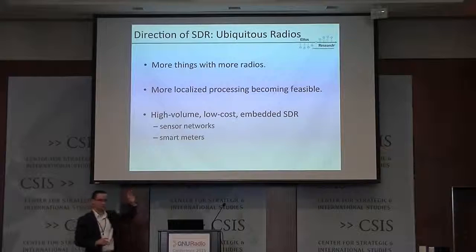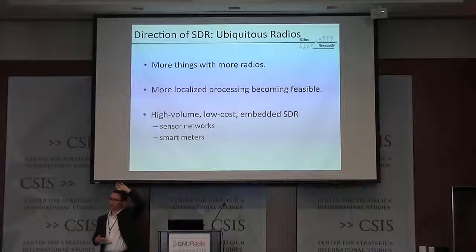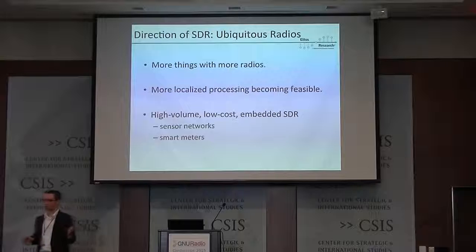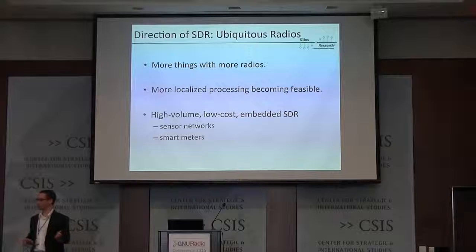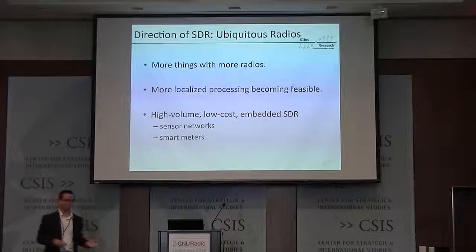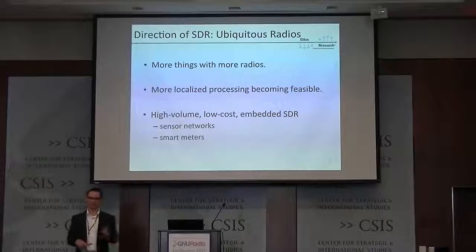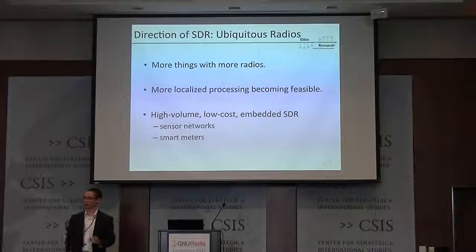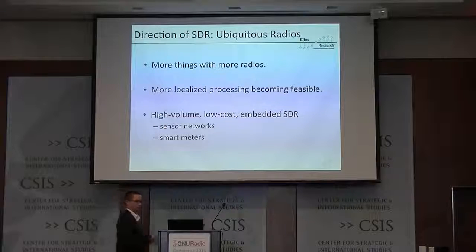But now we have things like the Xilinx Zynq chip. Can I see a show of hands, people who are familiar with the Zynq chip? Okay, so the Zynq is FPGA programmable logic and 2 hard ARM cores on 1 die. Right, so you can write an FPGA application and move data back and forth between the ARMs all on one chip. And so it makes it much, much easier to do localized processing. So now instead of building dumb nodes that you're just deploying that collect data and ship it off, you can do some data massaging or some local processing and just send what's important back over the backhaul. That's possible now.